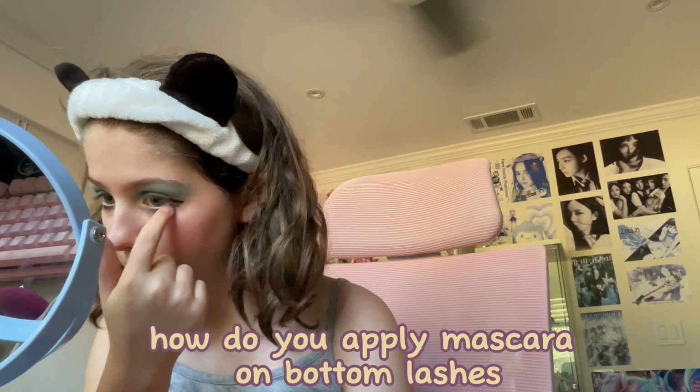Mascara? Am I saying that? Mascara? I don't know how to say it. How do you apply it on your bottom lashes and have it look good? Because when I line my waterline, it looks so weird. Okay, I need to blend it out. How do I blend out different makeup styles?